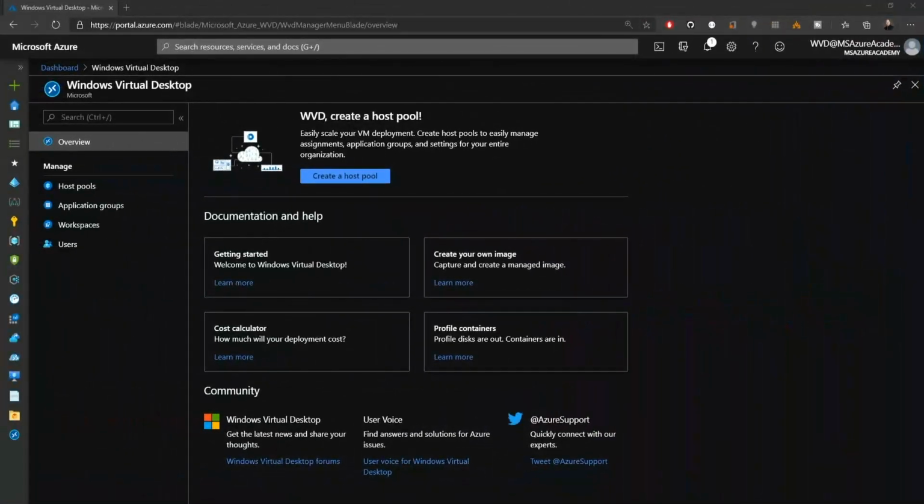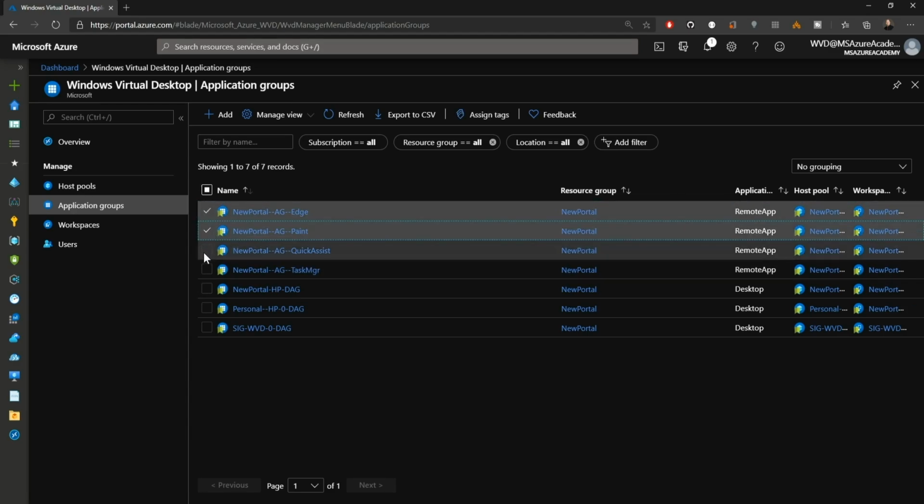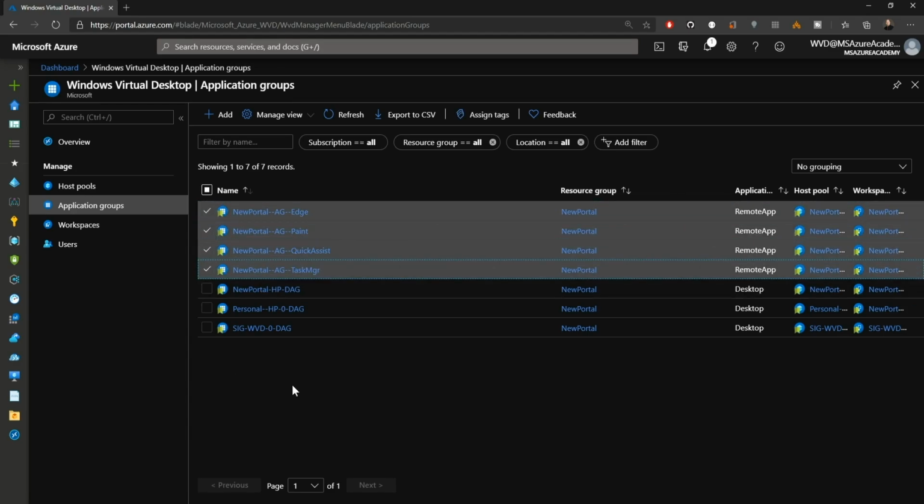Back in the WVD admin portal, let's get into some WVD specific security. The first thing we're going to do is take a look at our application groups. We have 4 application groups and 1 desktop group for each host pool. So from a security standpoint, it would put you in a better position to give your users remote apps instead of full desktops. Now, of course, this is going to depend on your particular workload and the applications, user expectations, etc. But the more remote apps you can present them with, not only will that be better for security, it will also be generally better for performance because it costs more resources of the system to present a full desktop than just an application.